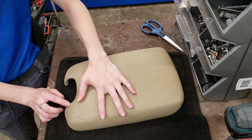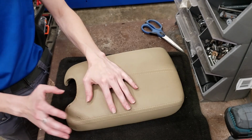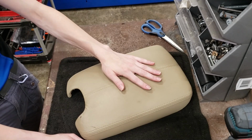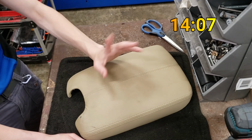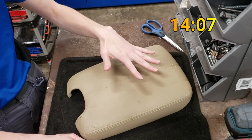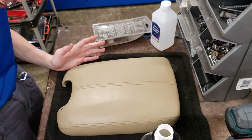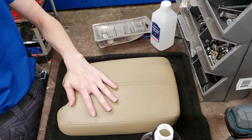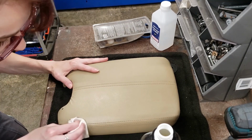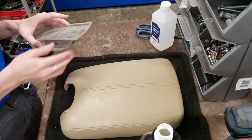Heat exacerbated these cracks that were already there. So what I'm going to do is I have a kit for vinyl repair that I'm going to use on this now. If you're just recovering this with a new cover, I will put timestamps in the corner on where to skip to for the installing it back in the vehicle procedure. The reason why I'm taking such care to get this clean is because to get the color matched correctly, obviously we're gonna need to fully see what color this was, and it was very dirty. Now we've got a clean canvas to match our color to.